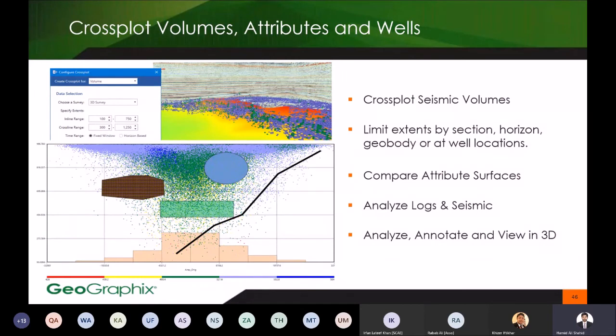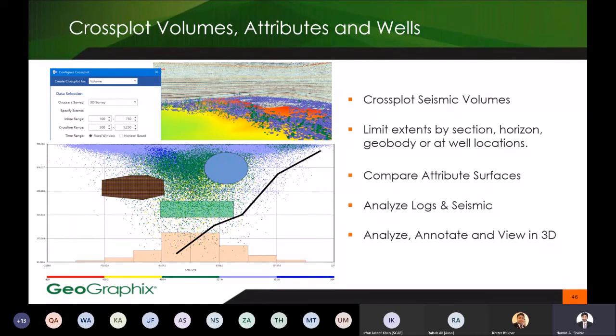And we maintain a live connection with the scene. So if you move or modify your polygon, the change is reflected in the 3D scene as well. This is useful because the scatter plot doesn't really tell you where that anomaly is. So you can isolate that anomaly, send it to your map or send it to the 3D view, and we're going to draw it in the X, Y, and Z space so that you can see exactly where it is.